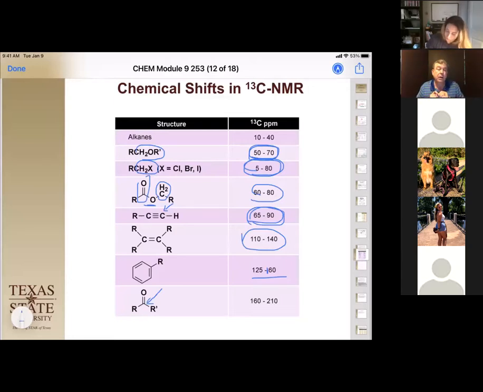Notice the carbonyl carbon itself only had one signal in proton NMR. That was for the aldehyde, because it was the only one with a hydrogen directly attached. In this, we're actually looking at the carbon that has the double bond to oxygen. And they're all very high, 160 to 210. Okay. And the ones that are lower are ones that are bonded to electronegative atoms like carbon. The ones that are higher, the ones bonded to hydrogen and carbon. We'll see that as well.